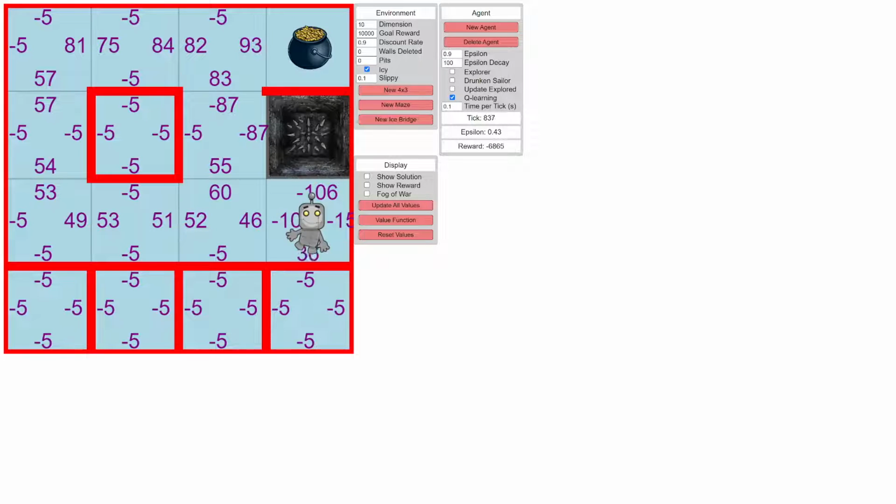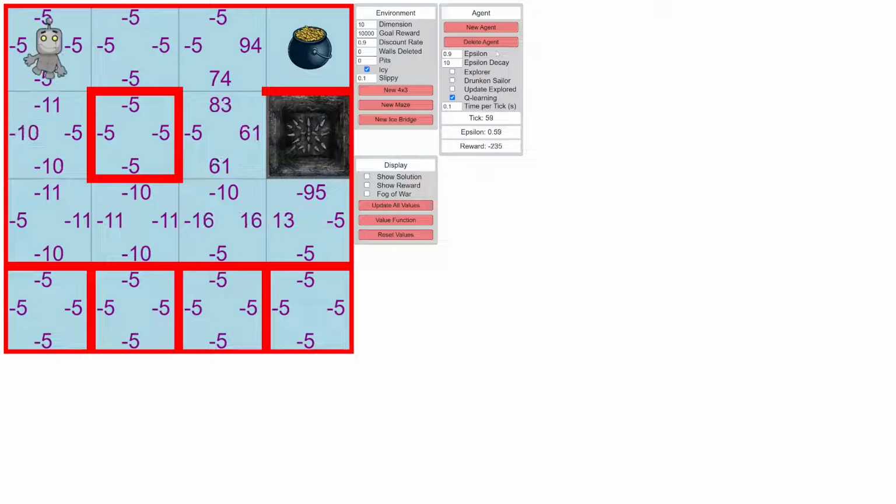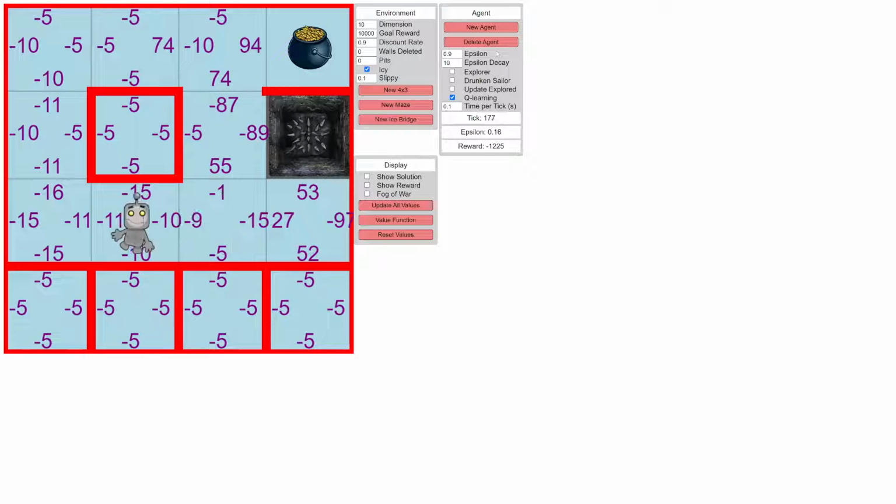But let's speed it up. No, actually, let's do this. Let's change this to 10. And I'm going to try a new agent now. So it's going to explore a lot at the beginning, but it's going to very rapidly turn down its exploration and try and just exploit. So right now, it hasn't really found a good path yet. But now it's found the short path. So if it's exploiting, it's going to try and exploit the short path. It now doesn't quite like that short path, but the long path it really hasn't found yet.